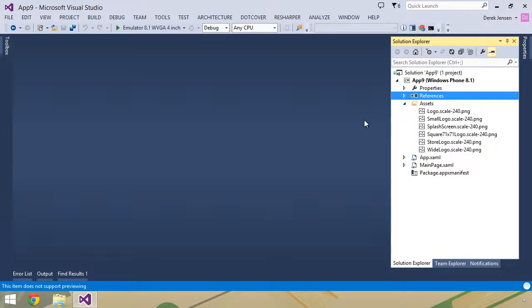Then we also have an assets folder, which is typically going to contain all of our logos and images and splash screens and any other type of images that you want to work with. And as you can see here, it's adopted the naming convention to specify the scale at which these images are created and stored, and in this case we see that we are specifying 240. Now you can have different resolutions for different phones and their form factors, so something to keep in mind is that you could possibly have to create different assets at different resolutions and different sizes based on the different form factors and resolutions that you're working with.